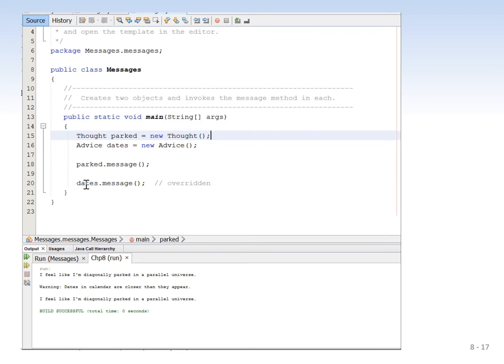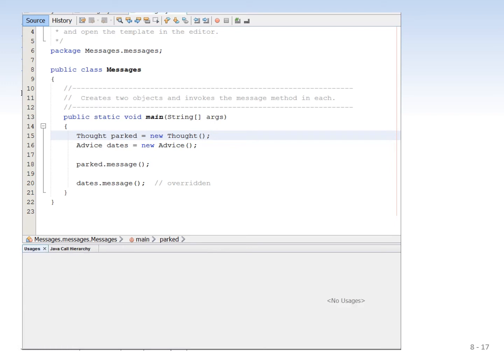When dates invokes message, it's going to go to the message in the Advice class, which is the child class. And if you recall, the message method in the child class prints that warning about dates and calendars. I still have my run from the last time. And it also invokes the method message in the parent class with the super reference.